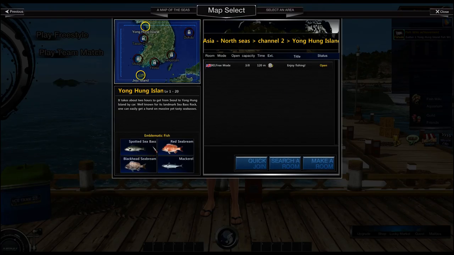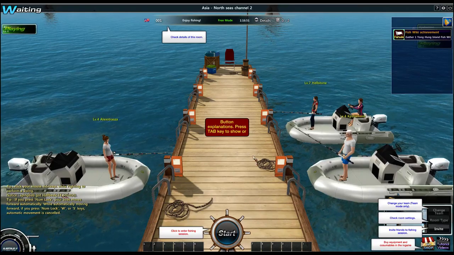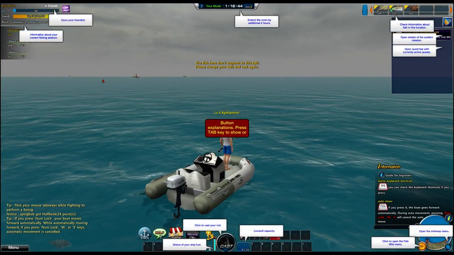Spotted sea bass. That's what I know from Fishing Planet. And I think probably the level will open. Because now it's locked, probably level wise, but check this, I want to get the Chinese sturgeon. Let's go back to this one, but there is no room that I can join, so I need to go to that one again. Okay, let's just join this one. Quick join. Let's start. I'm getting a little bit more professional. Just push tab. Let's get going, guys.